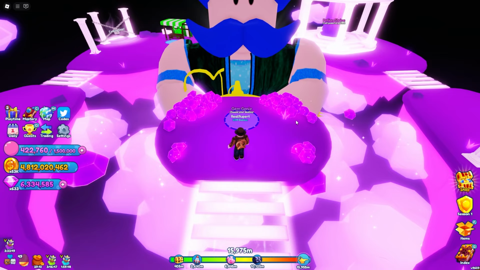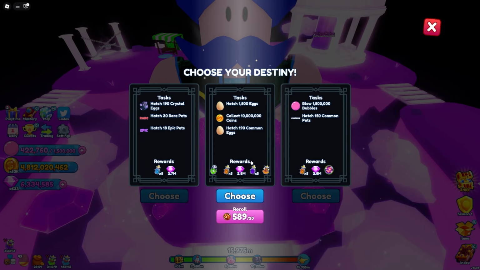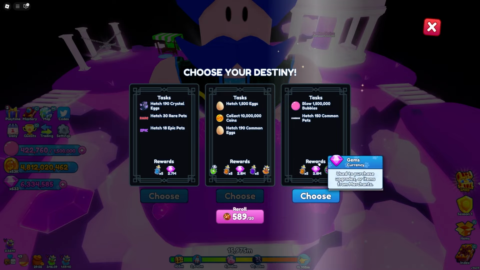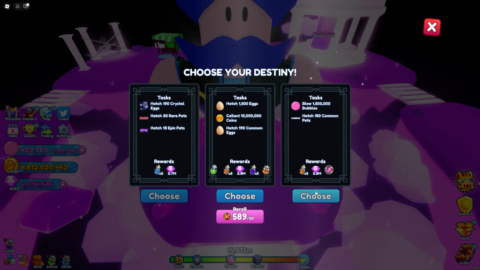Now, here's the gem genie. If you haven't got the mastery done yet, then go for one with the highest amount of gems and never re-roll them because it's pretty much useless.